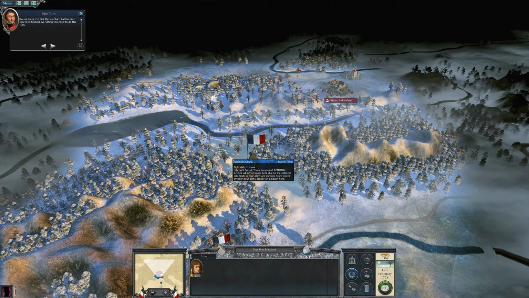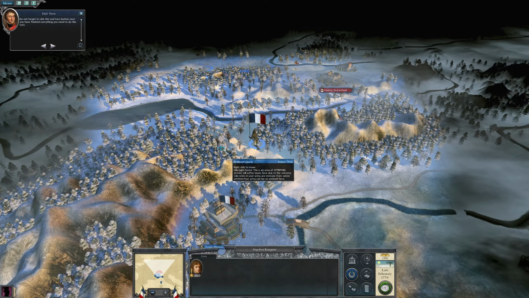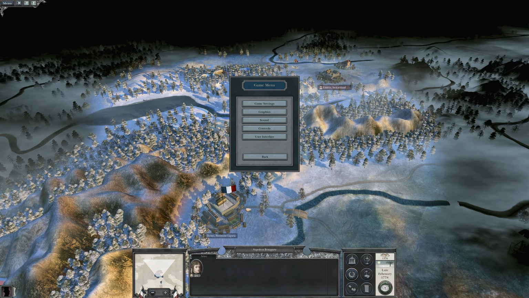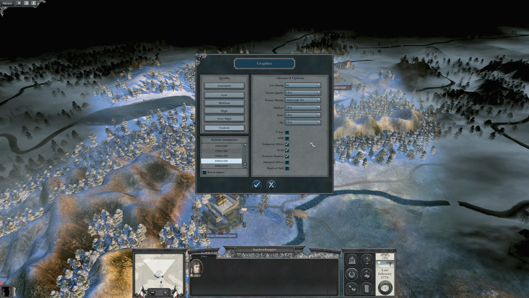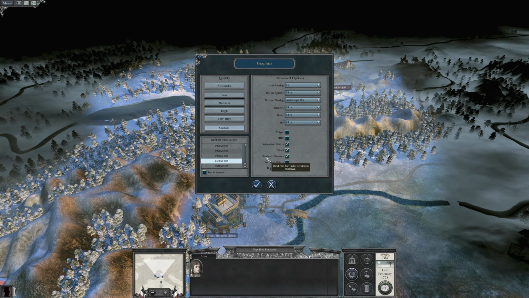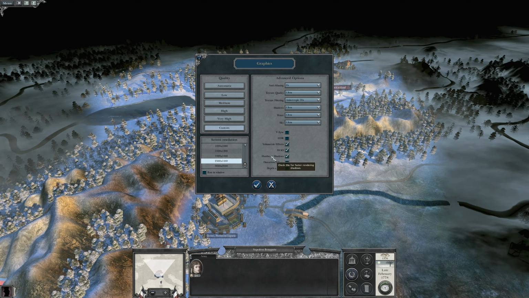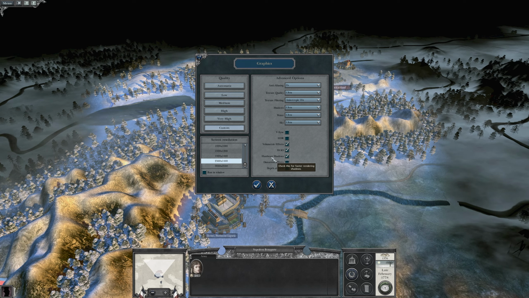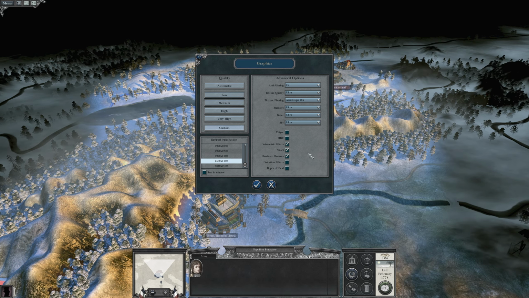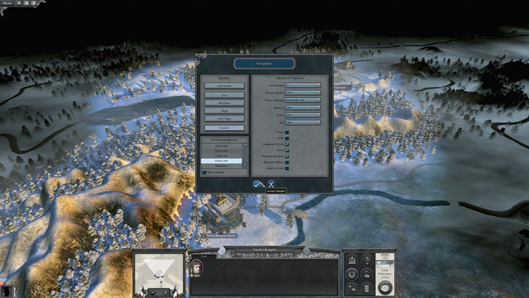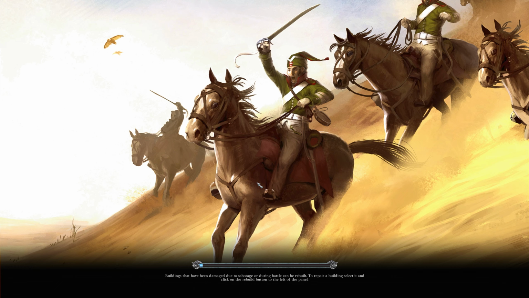I'm using hardware shadows. I don't know if that makes them look worse. They look very pixelated. Can I change it to not use hardware? What does hardware shadows do? Faster rendering shadows. Does it look better, though? No, it's supposed to make the shadows look better, so I don't really understand. Does this help with aliasing?